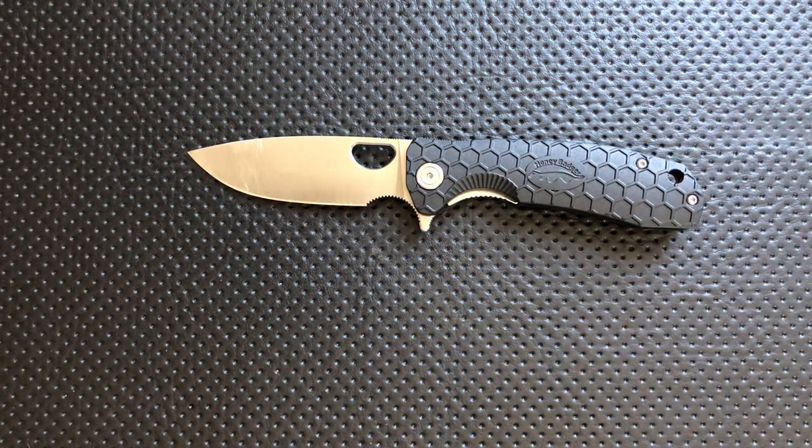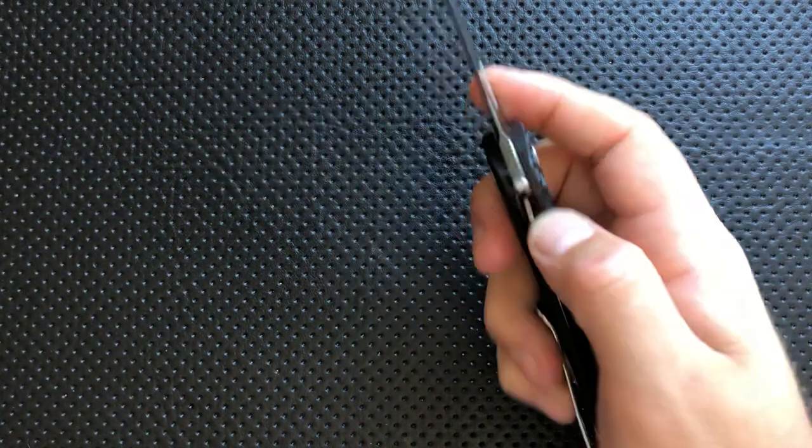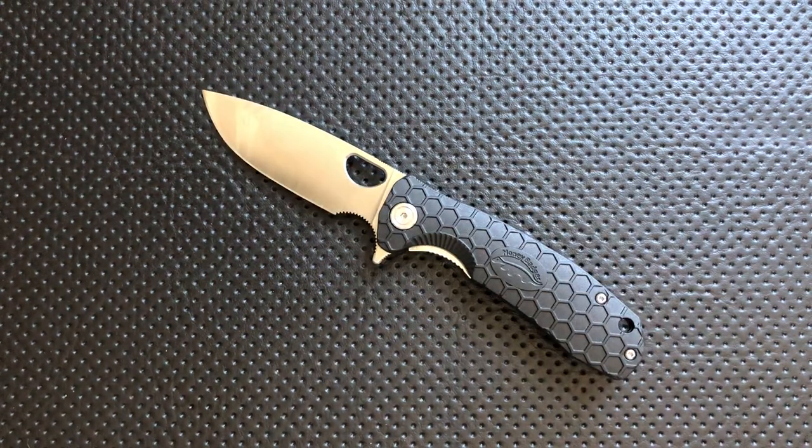And then it's got an action that's just very good for the price. Absolutely. Yeah, it's 8Cr13MoV. It's coming out of nowhere from three companies that no one's ever heard of. And it's $33. But, you know, the thing is, it's $33. For that, I will take some 8Cr13. I will take some unclear origins, etc. Now, the thing is, though, this knife was very, very heavily hyped. A lot of people just lost it when this guy came out.